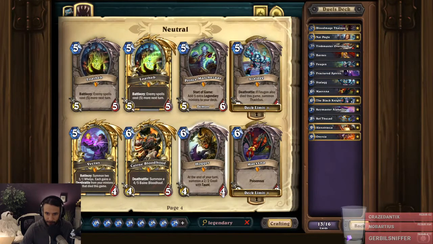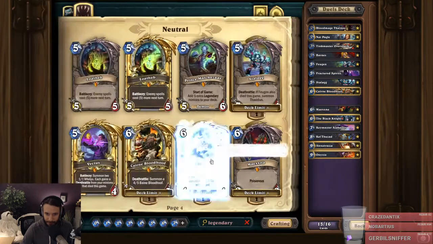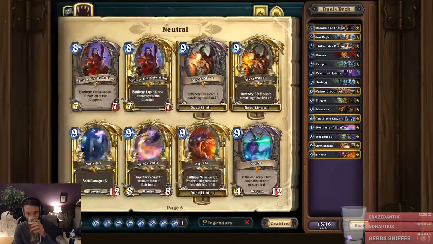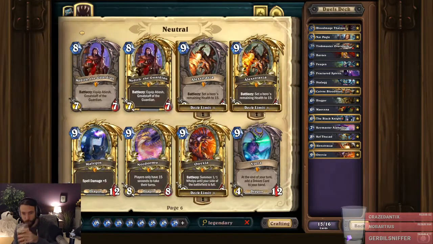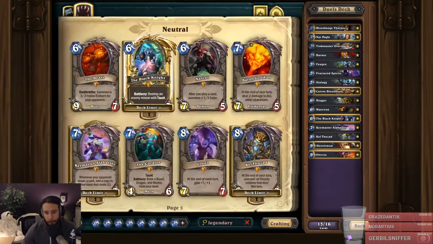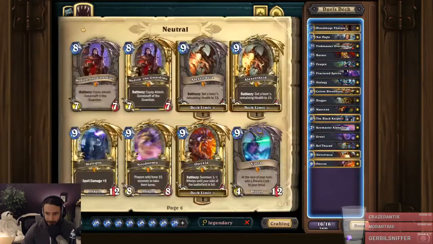Maybe drop a Loatheb in there. I may have a lot of five drops. Cairne. Maybe a Hogger. And probably throw one more in. Let's go with Gruul. Sure.